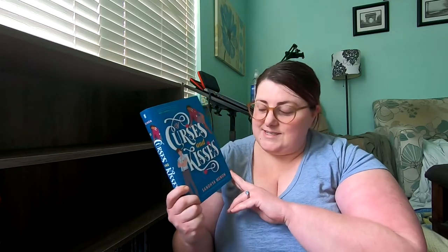We're going to go to kind of the standard YA hardback size now. Sisters of Shadow and Light by Sarah B. Larson. The Longest Ride by Nicholas Sparks. Emergency Contact by Mary H.K. Choi. Serpent and Dove by Shelby Mahurin. Verona Comics by Jennifer Dugan. When the Sky Fell on Spence by Emily Henry. Frankly in Love by David Yoon. Girl Stop Apologizing by Rachel Hollis. Call Down the Hawk by Maggie Stiefvater. Of Curses and Kisses by Sandhya Menon. The Blood Spell by C.J. Redwyn. The Bird in the Blade by Megan Bannon. Rogue Princess by B.B. Myers. The Magnolia Sword: A Ballad of Mulan by Sherry Thomas. Storm Rise by Jillian Boehm. Love From A to Z by S.K. Ali. The Forest Queen by Betsy Cornwell. And Winter Glass by Lexa Hillier.